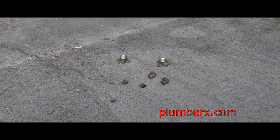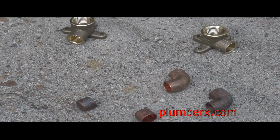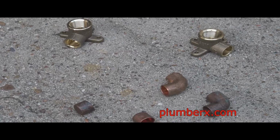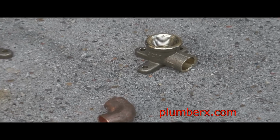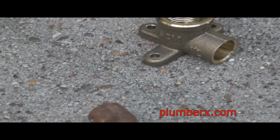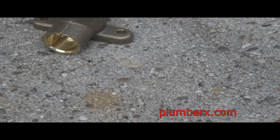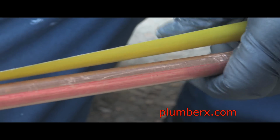So we're not on the job site now. Actually, we're back at another location, and I am going to prepare the tub and shower valves here and make them up so they'll be prefabbed. So when I take them over to the job site we're working, I can just set them in place. So what we're going to do here is put two tub and shower valves together.